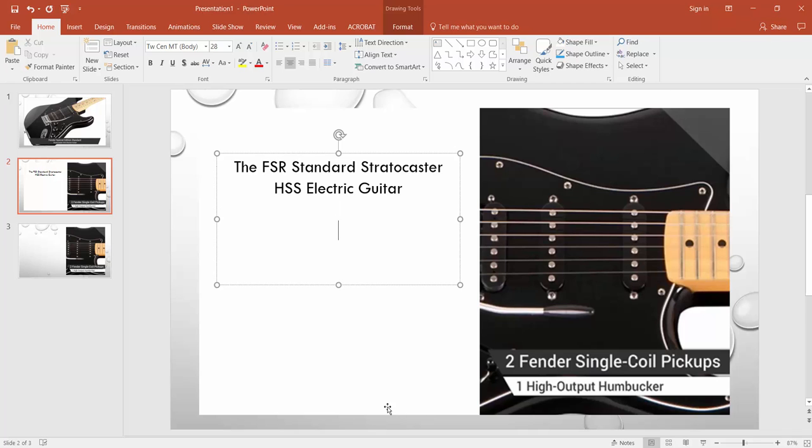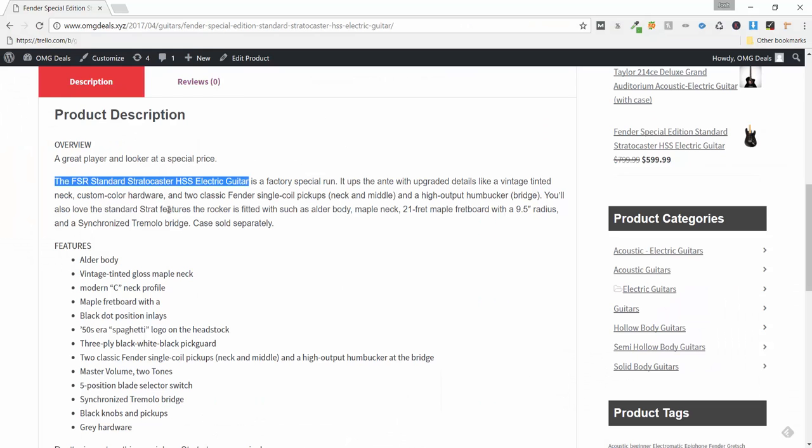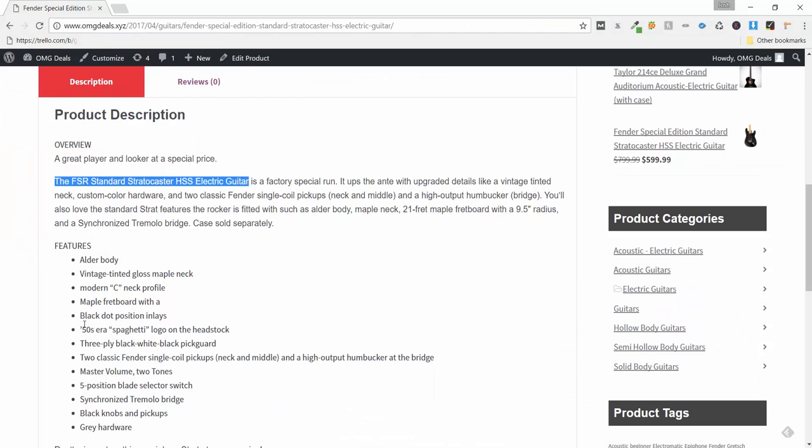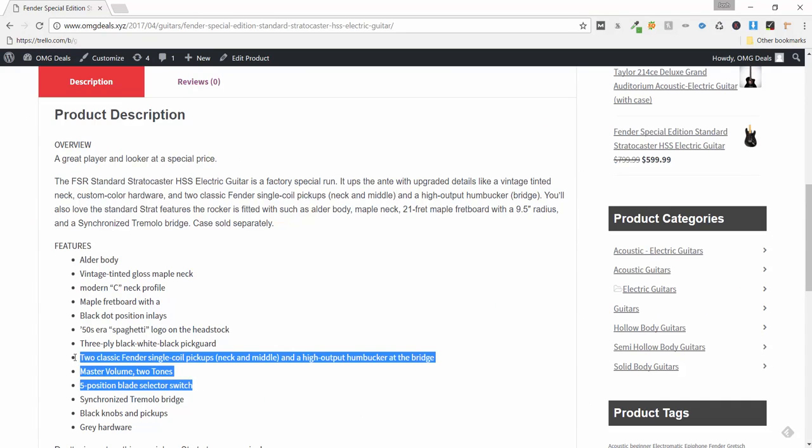And now let's go grab some bullet points off of the thing here. So specifically, we want bullet points. Let me go back here. Specifically, we want bullet points related to whatever the image is here. In this case, we're talking about the single coil pickups, the high output humbucker, and let's go grab some bullet points that might make sense for that. So we're going to look at, let's go ahead and we'll grab this little bit here, and I can always edit this out, right?